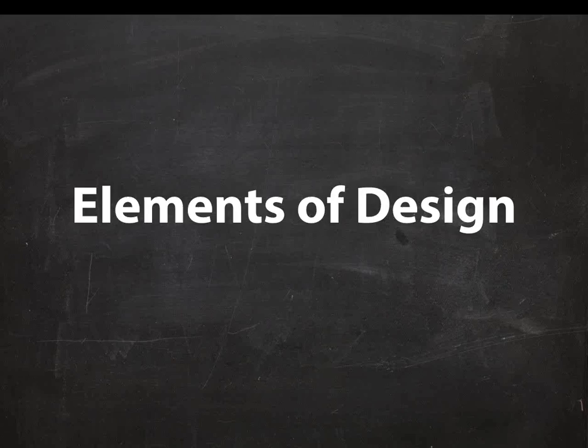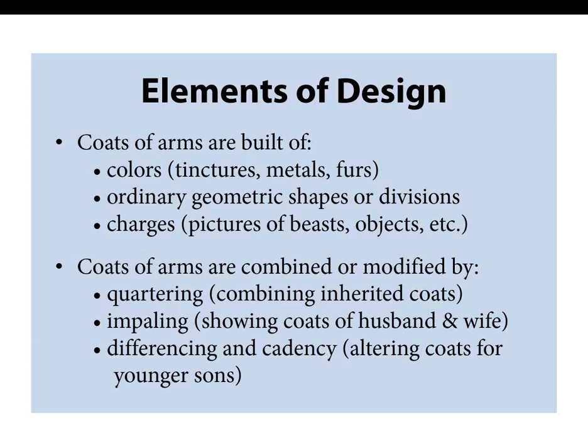So coming to the next section, moving out from just a few definitions to elements of design. Now, there are whole books devoted to principles of heraldic design in different national European traditions. I just want to emphasize a few basics and to say that this is something about which one could spend a lifetime studying. So next. There are really three basic design elements of coats of arms. There are the colors chosen for the visual elements, and then there are the geometric shapes or divisions of a shield, or the laying out of geometric shapes, which can sometimes be confused for ways in which the shield is divided.